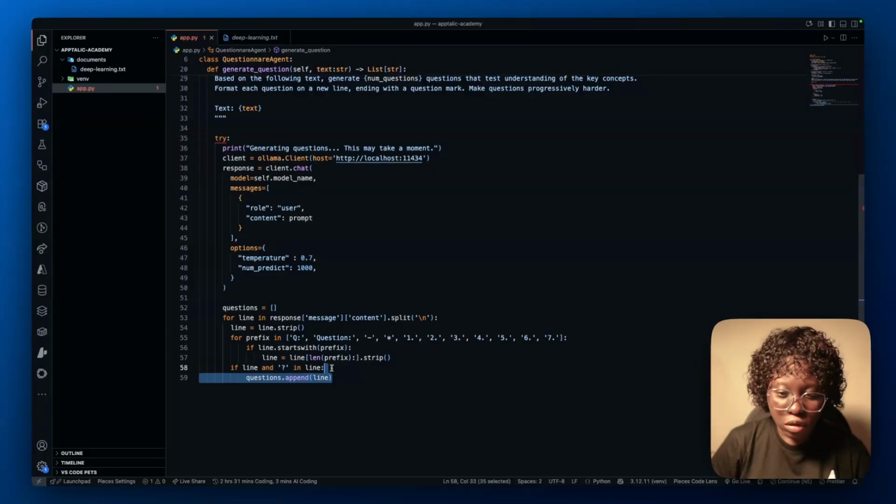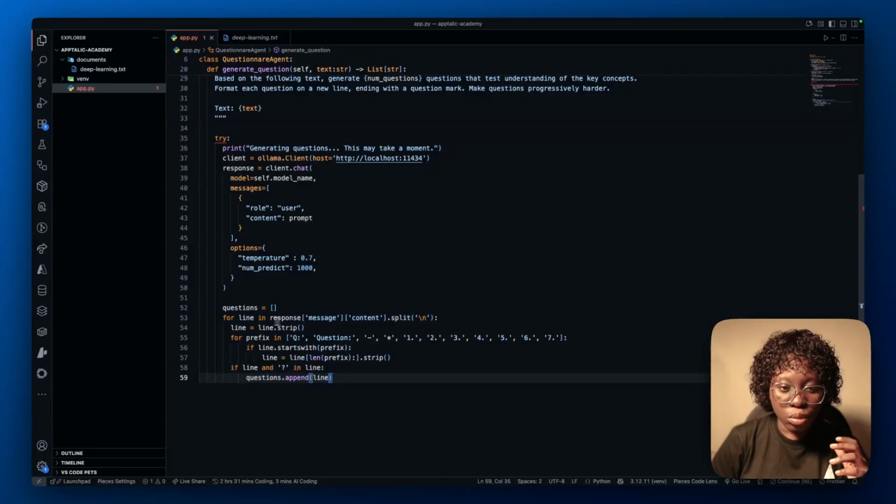Okay, so what this line is doing is that it is looping through the response that the LLM is going to give, and then it's stripping them.